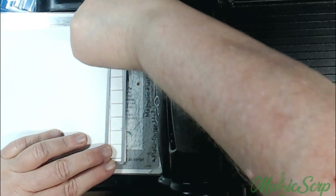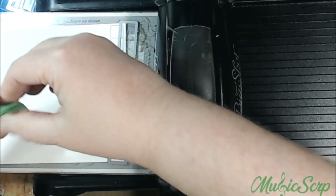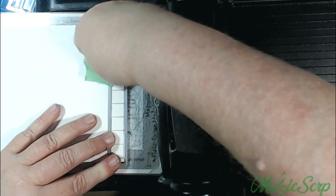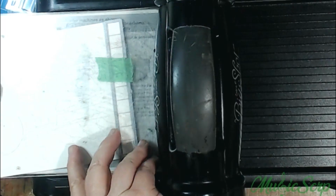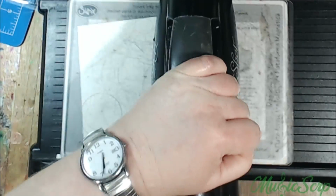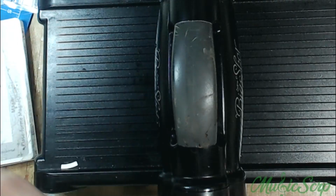Okay, I've got to get tape ready. It's sliding right off onto the magnet because I put it too close to the edge of the paper. All right. Gosh darn it. I know, I had it right here ready to go. Don't mind me, I'm so tired right now. I feel like a zombie. I slept really well last night, just not long enough.